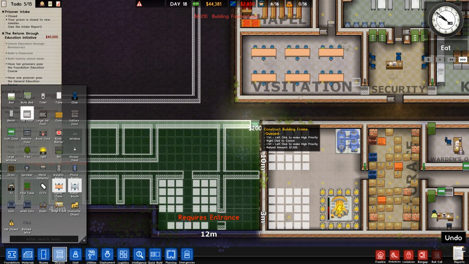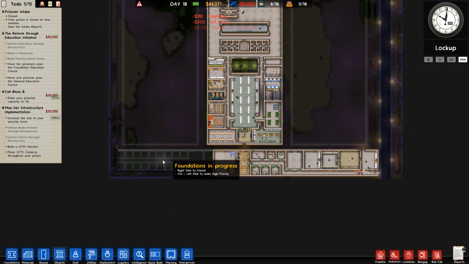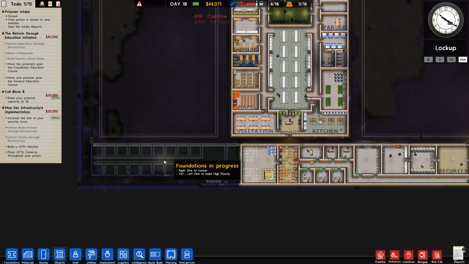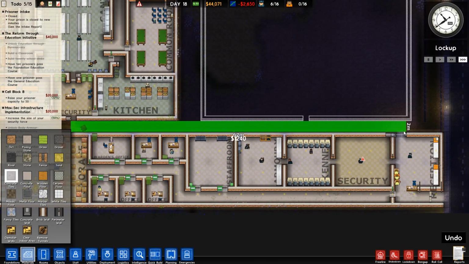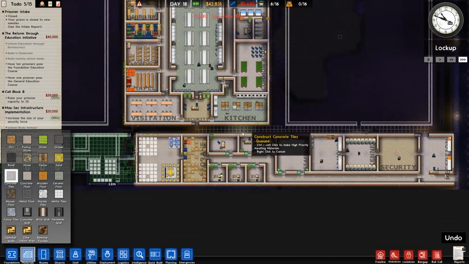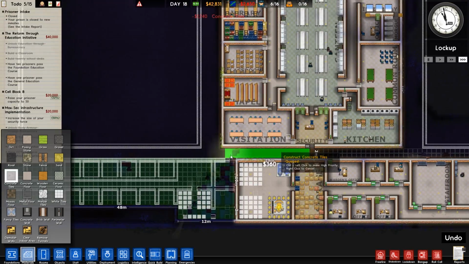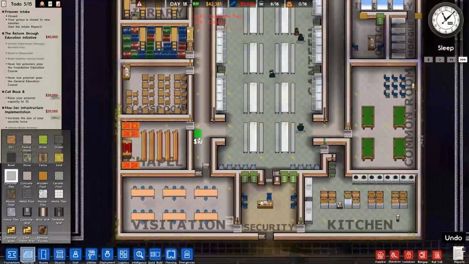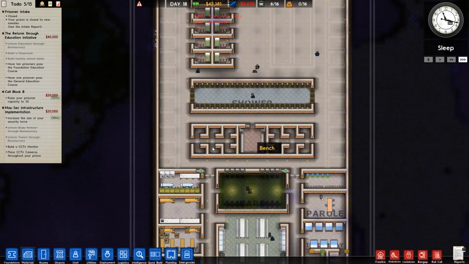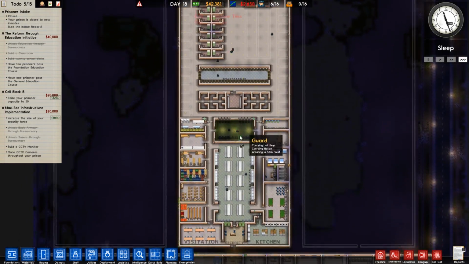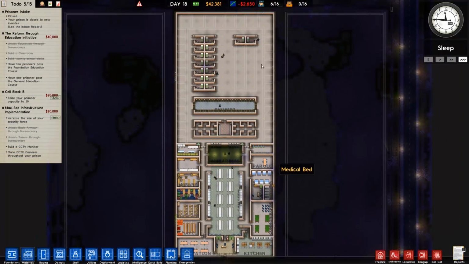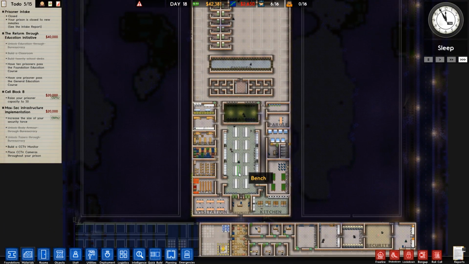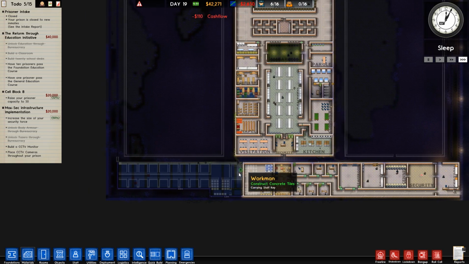Now, I'd like to wait and get that built before we get prisoners in, but I don't think we're going to. I think it's about time we get some prisoners, and I'm just placing some flooring here because, well, we haven't got any. It's always some advantage. By the way, I know there's no tiles whatsoever around any of these areas, but we will be placing that in the next couple of episodes probably, because we want to get this pretty much built over the next 2 or 3, 4 episodes, or however long it is.